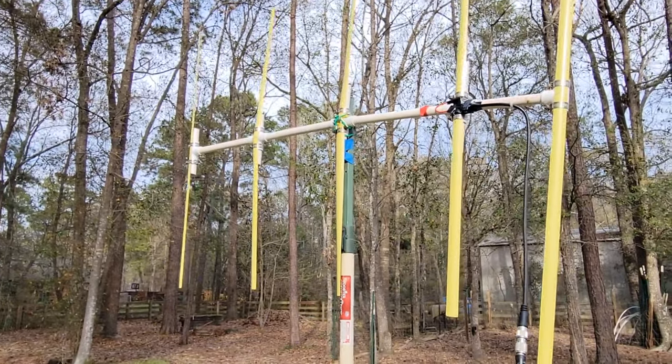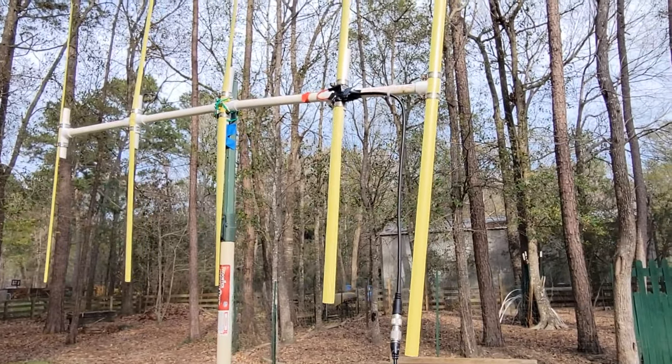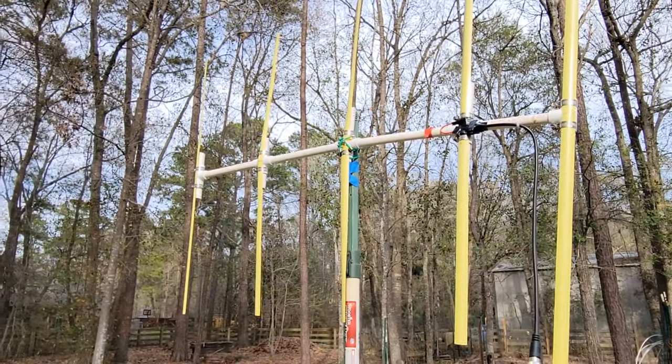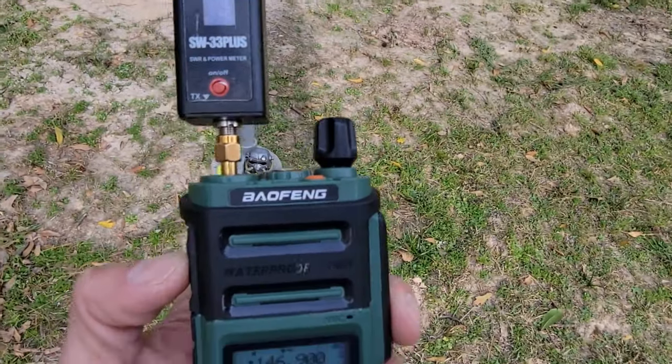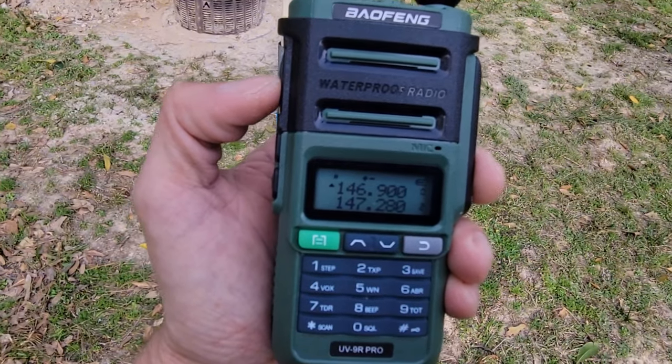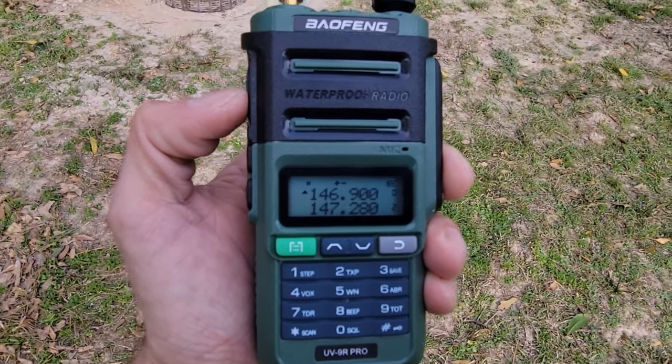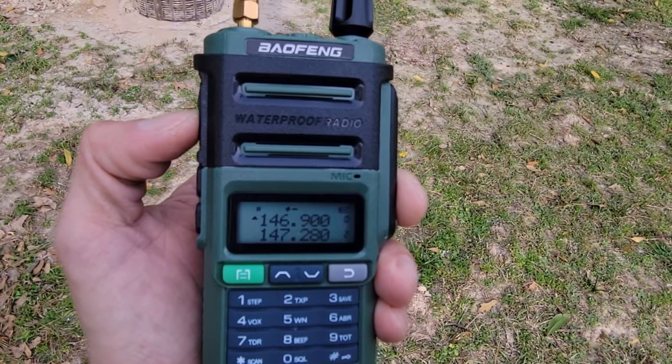This antenna was actually tuned for my club's repeater, because this is what I used before I got a legitimate antenna up. Maybe we're not pointing correctly, since it is a 5-element and its band is kind of narrow to transmit on. Let's see if we can just tilt it a bit and try again.